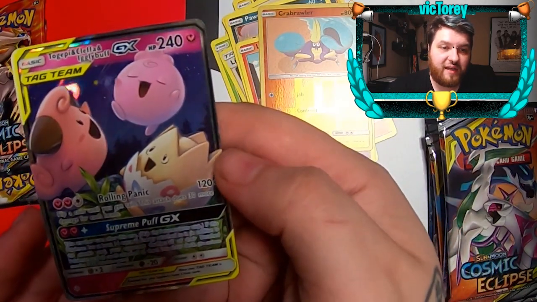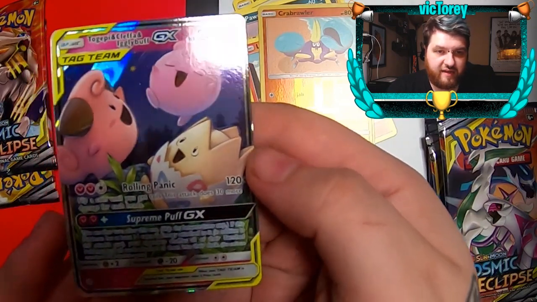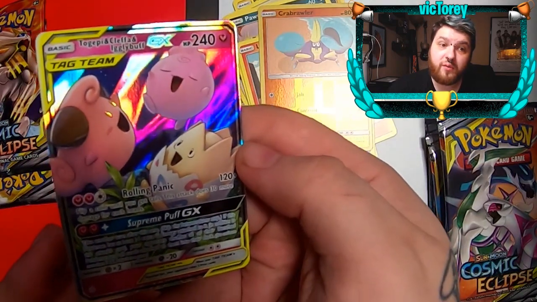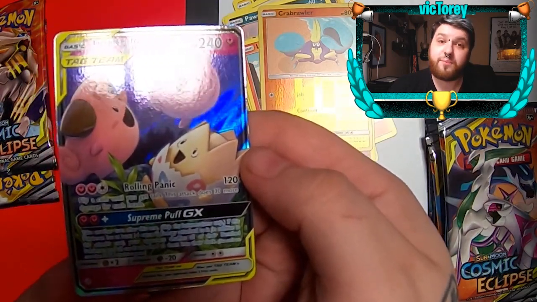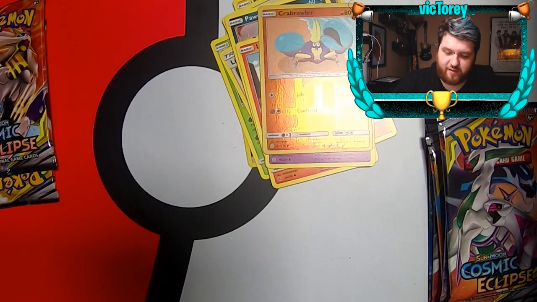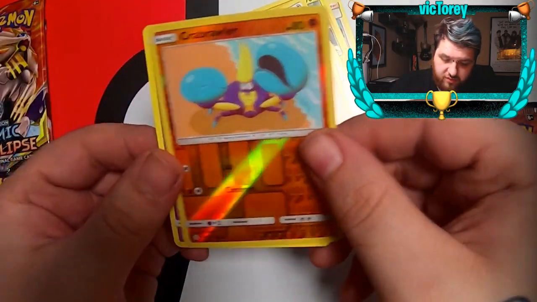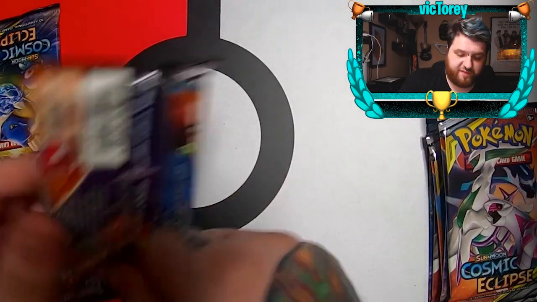Oh my god. Look at that. There we go. That's one we didn't have. It's not the rainbow, which I believe I've seen in this card, but it's still the GX. And out of a blister pack at that. So we're going to keep that up in the corner. Put the reverse holo Crabrawler in the holo pile. And we're on to pack 2 of 3 for that blister.